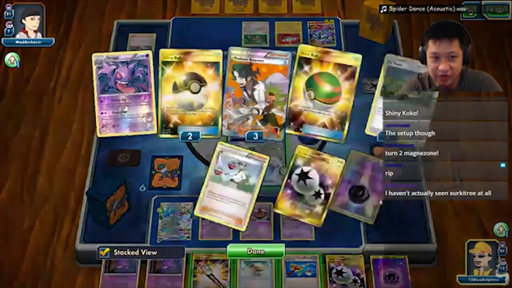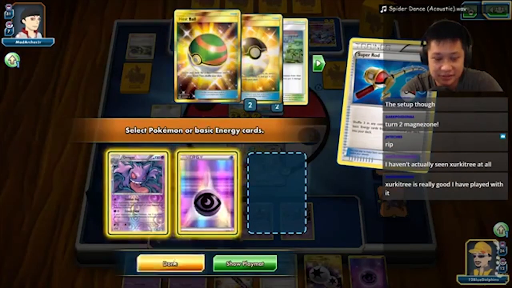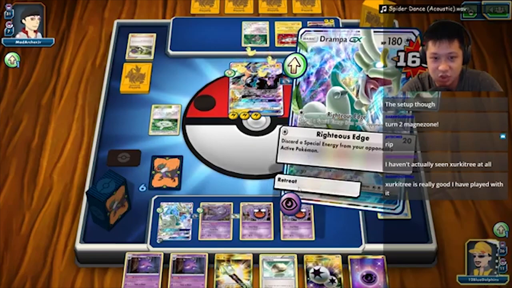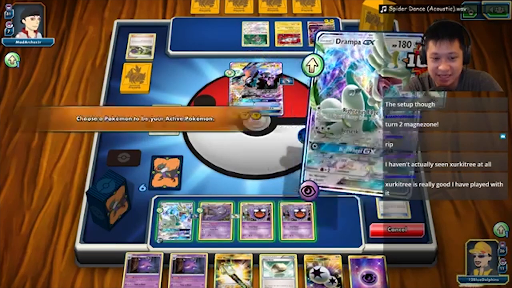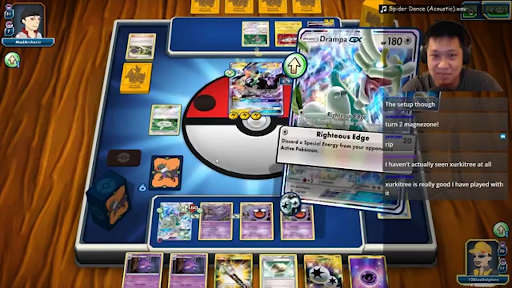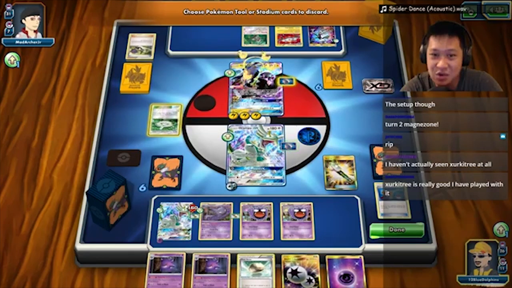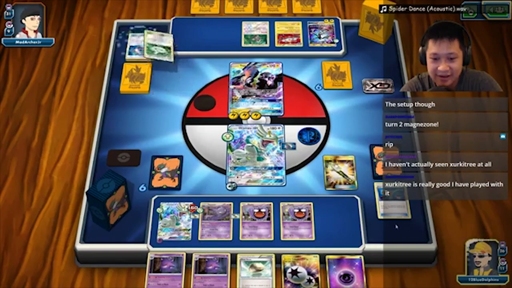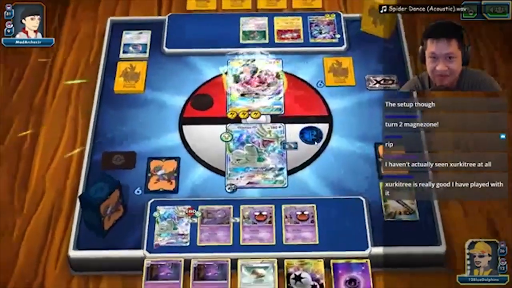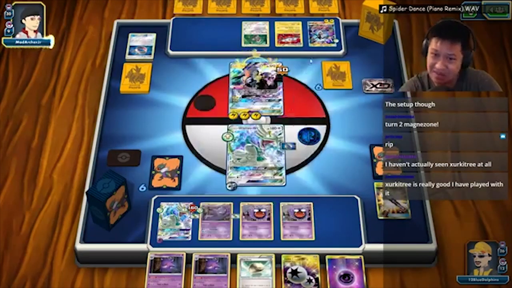That's all for the future turns. Let's go ahead and play this right now, too. Okay. I'm gonna go ahead and retreat. His GX can't get me just yet. But I can attack, do a little bit of damage. Tap it right here. Let's go ahead and take away your stadium as well as your guard. Alright, and I'm just gonna go ahead and use Righteous Edge. Alright, 50 damage. That hurts it enough.